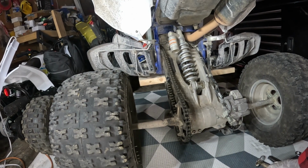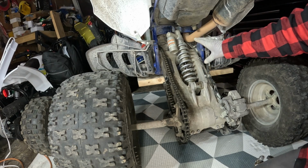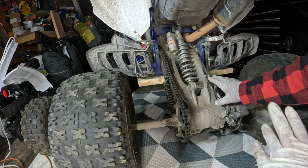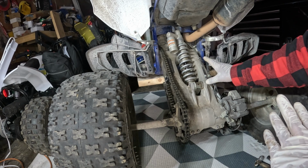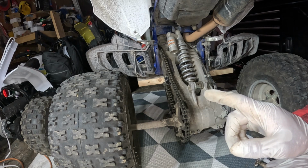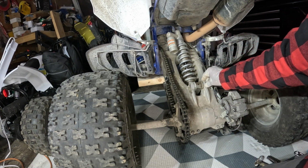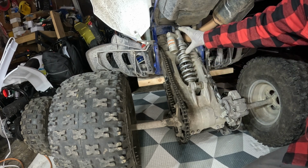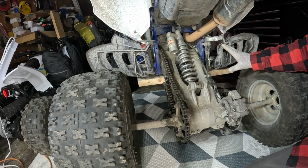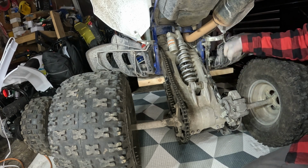So okay guys, we're back. Basically my jack was not jacking it up all the way, which is not giving me enough space. So what you want to do when you get your bolts off is jack it up as high as you can, and you will have more space. Just keep in mind you don't want to extend it all the way before you take the bolts off, because that would stretch your shock out, or probably have it under a lot of tension when you're taking off your bolt. So maybe jack it up a little bit, take both bolts off or one bolt off, and then you can jack it all the way.